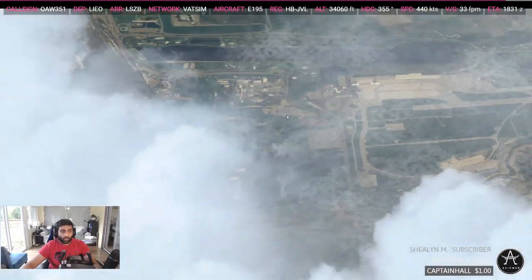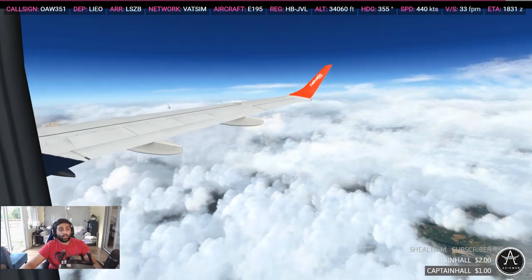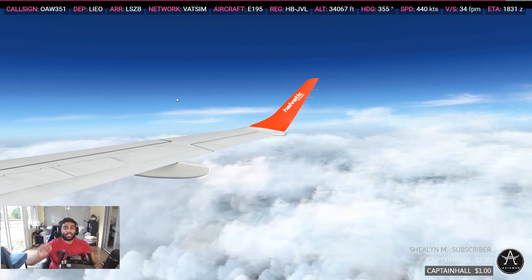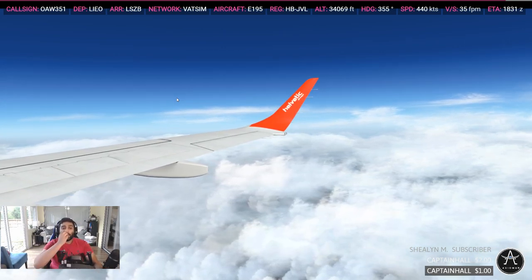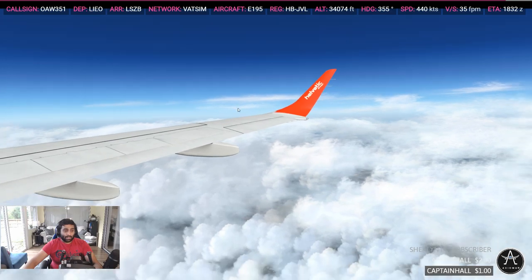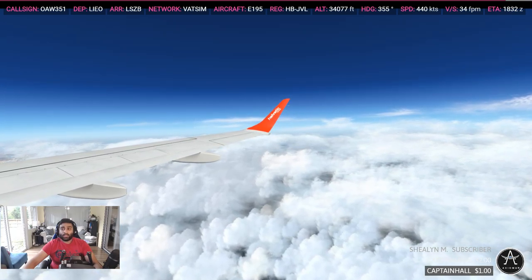It's because of the temperature where I am at, it's above freezing, and it depicts it on the ground too. But once I get to the ground, it goes with the temperature. It basically depicts the temperature where the point of view is, which is the plane, and then transfers to the ground. I believe that's what it is, because it's definitely not snowing in Italy now. Okay, so winds are still good like that.